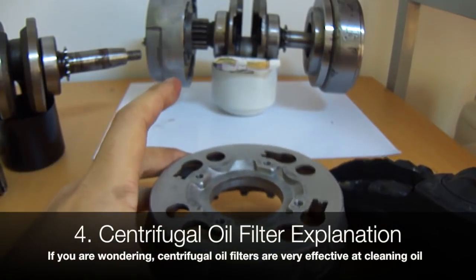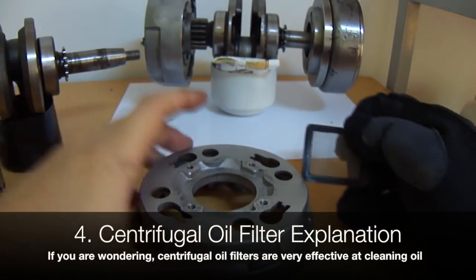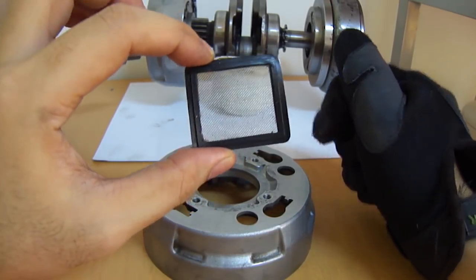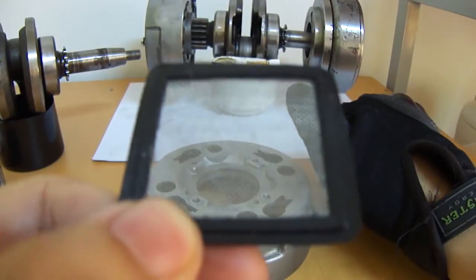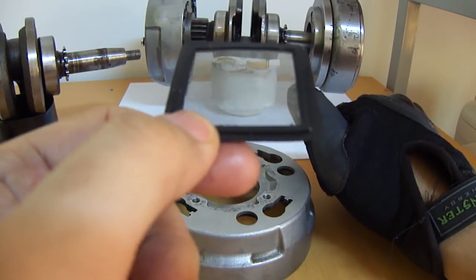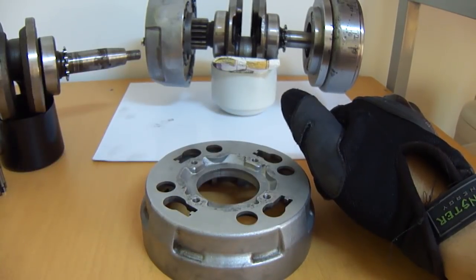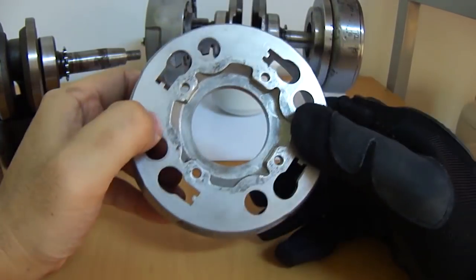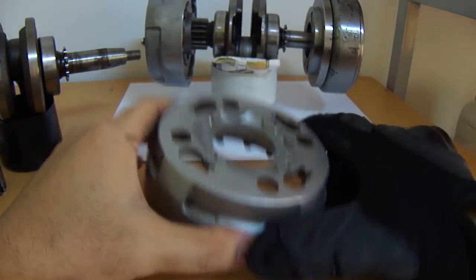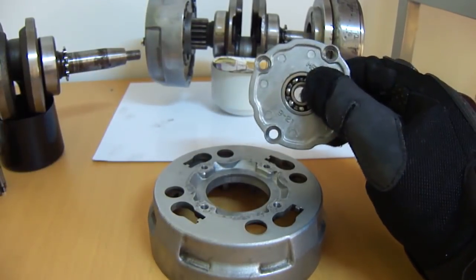The last thing to discuss is the fourth function — the oil filter. When I say oil filter, I'm not talking about the strainer screen. An actual strainer is no good — you can pass relatively giant particles through it, and when it gets clogged you have no oil flow. The oil filter is actually this piece right here, believe it or not. These recesses are where you trap particles of whatever you don't want circulating in your oil.